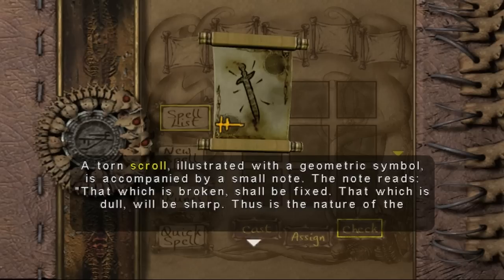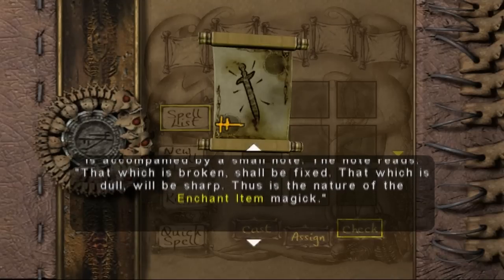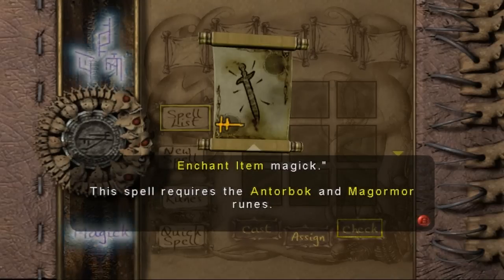A torn scroll, illustrated with a geometric symbol, is accompanied by a small note. The note reads, "That which is broken shall be fixed. That which is dull will be sharp. This is the nature of the enchant item magic." Oh, isn't that nice?